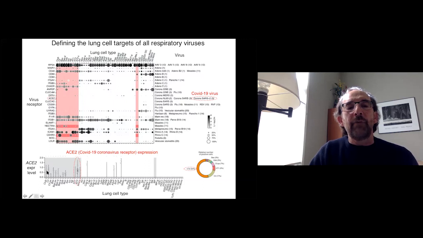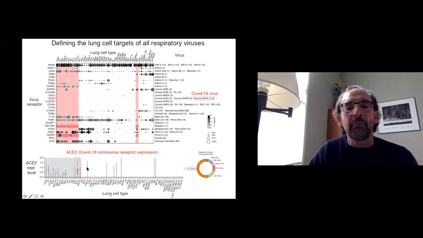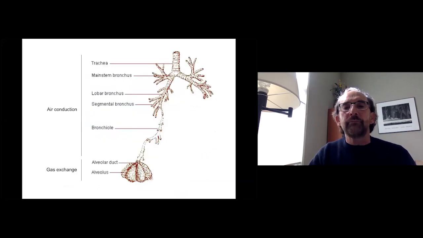You can see that there are a number of other cell types along the entrance pathway, other alveolar epithelial cell types that also express it. I also want to call your attention to these capillary cells, because I'm going to get back to them, these capillary A cells, or aerocytes, which I'm going to talk about in just a few minutes. Well, let's learn a little bit more about these alveolar type 2 cells, their development and their function, before we get back to COVID-19.